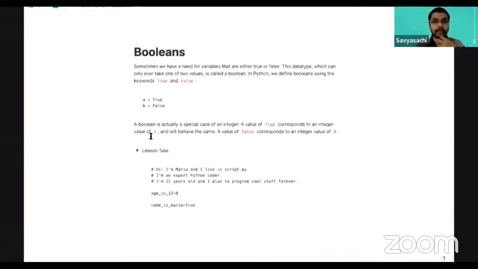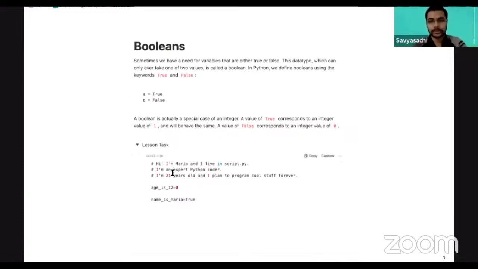And now Booleans. A Boolean is nothing but, if it is a green light right now, it is true or false. If it is a red light right now, it's true or false. So you can save in a variable whether it is going to be true or false.